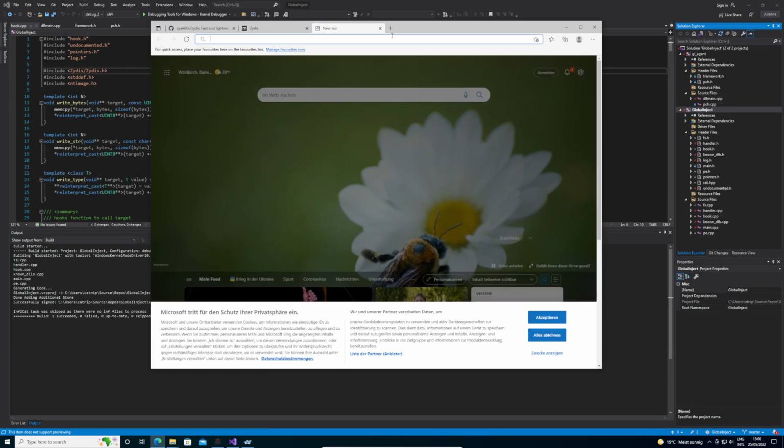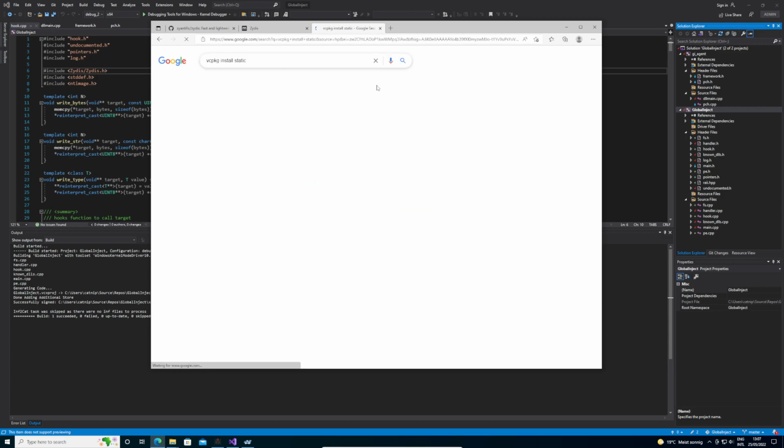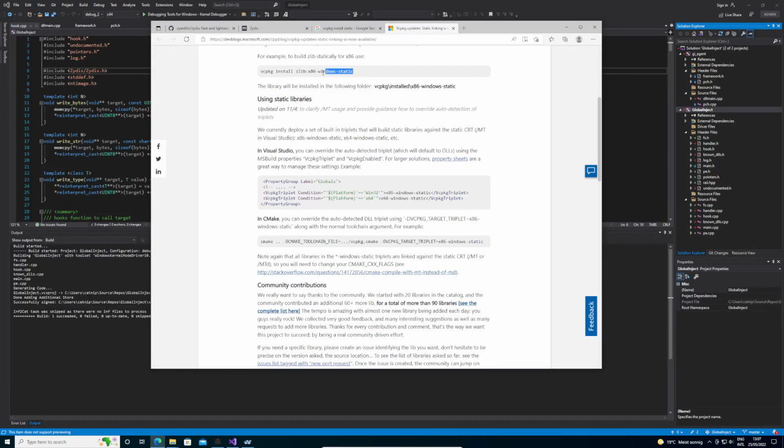Oh, I may have an idea. VC package. VC. How to spell that? PKG. Install static. I think I have it installed as dynamic only. Yes.